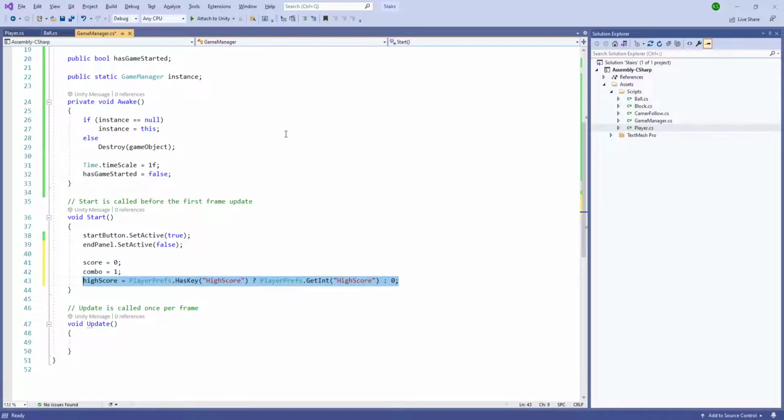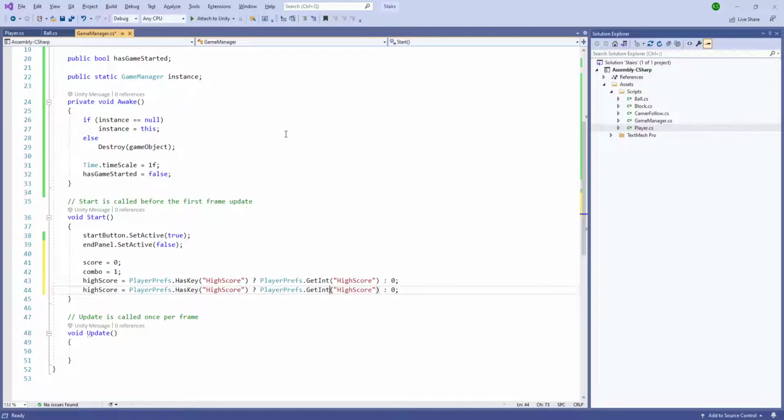So this should be for the high score, and similarly we'll get for the diamonds, and it's going to be the diamond count, and nothing else needed.